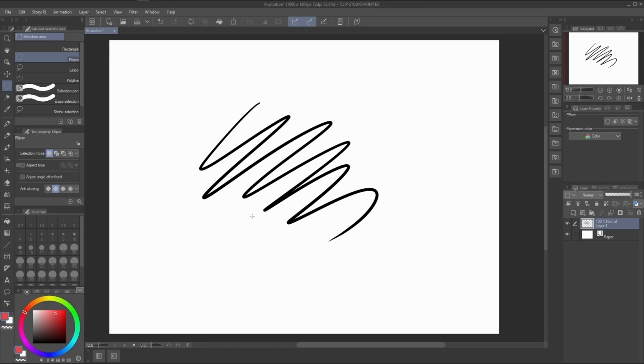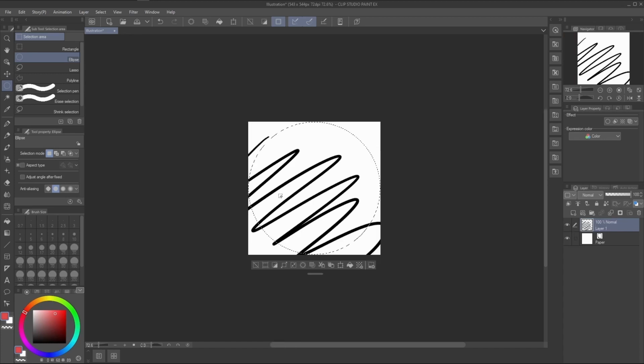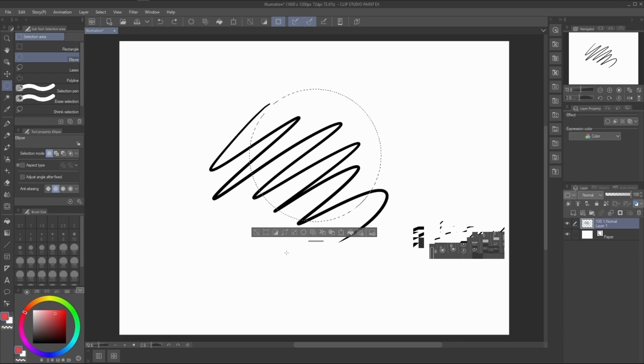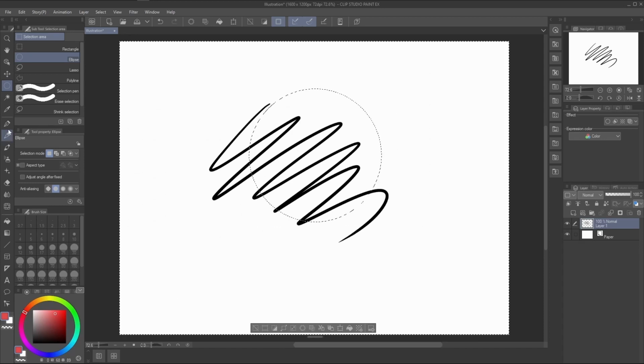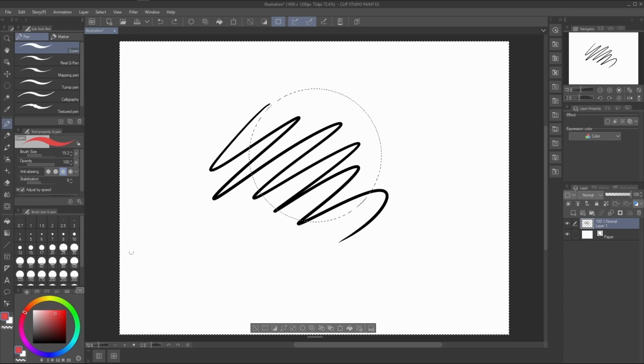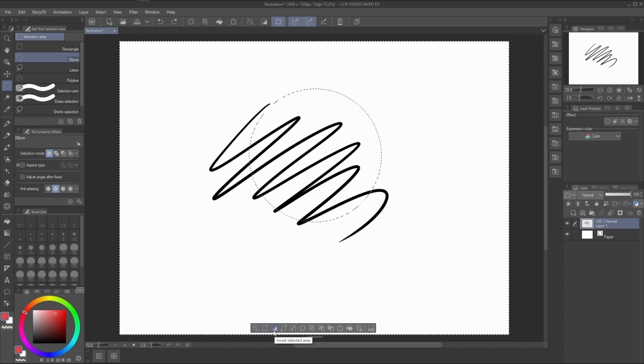So if we press deselect, we're going to deselect the selected area. Here we're cropping the whole canvas based on the selected area. Let's Ctrl Z. We can invert selected areas, and now we can draw outside the line. Okay, and we can press it again to reselect the circle.